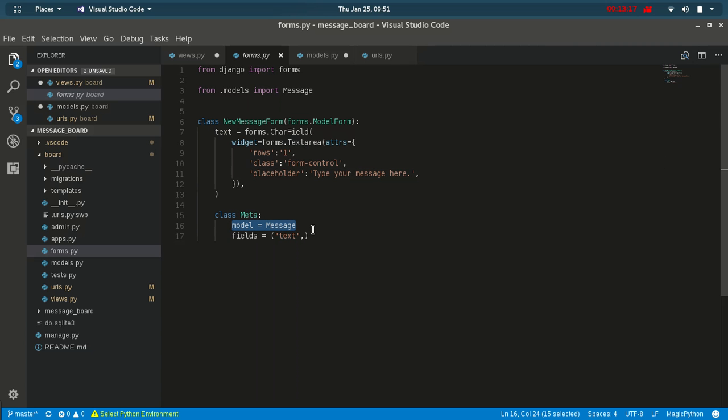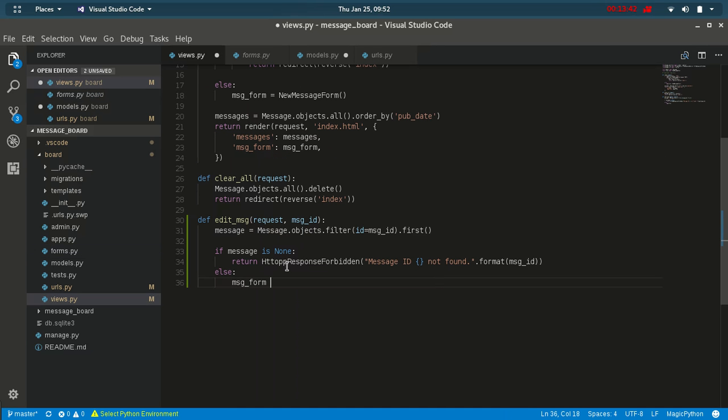It defines the model relation for this form, so that way the form can immediately apply its data that it has in its different input fields and create and save a model to the database from that. And then you have to specify what fields you're actually using from that model. And in this case, we're only using text. And keep in mind, this name and this name need to be the same.